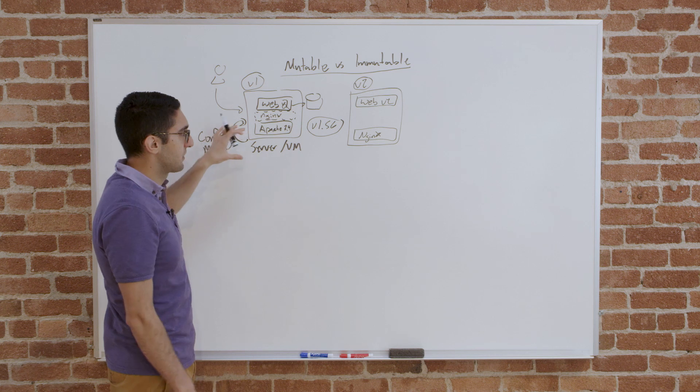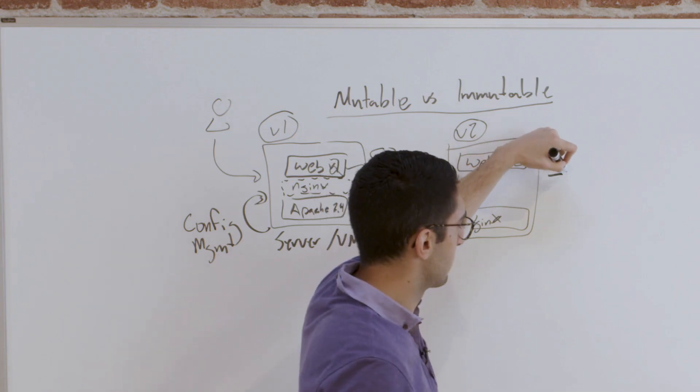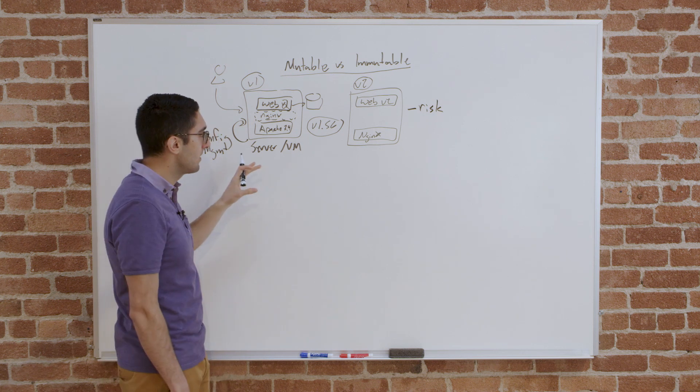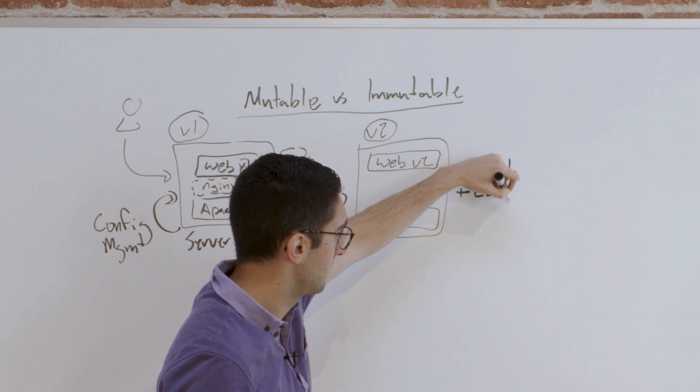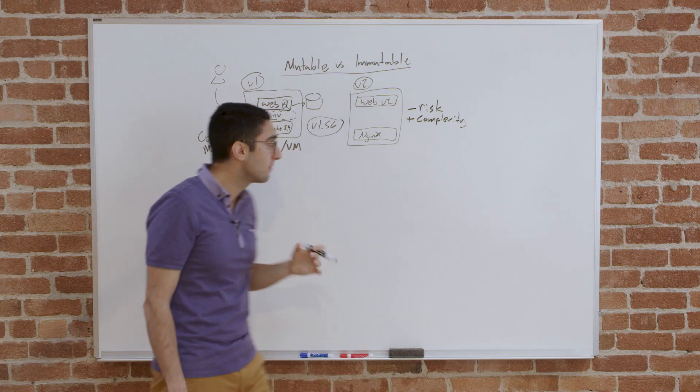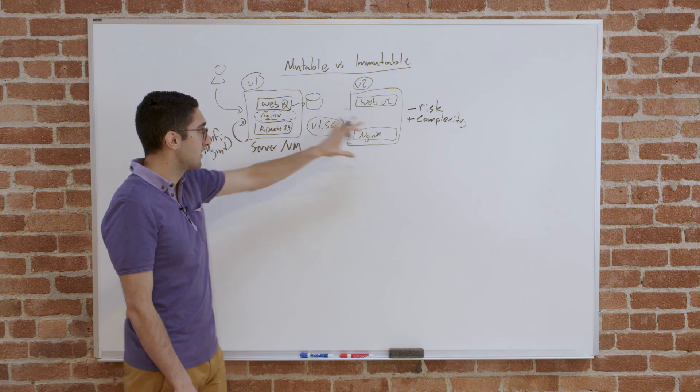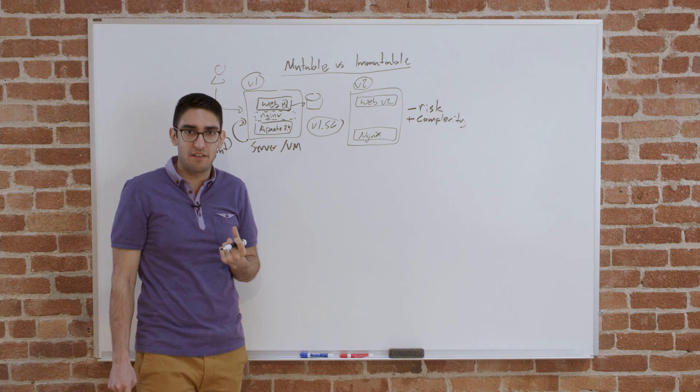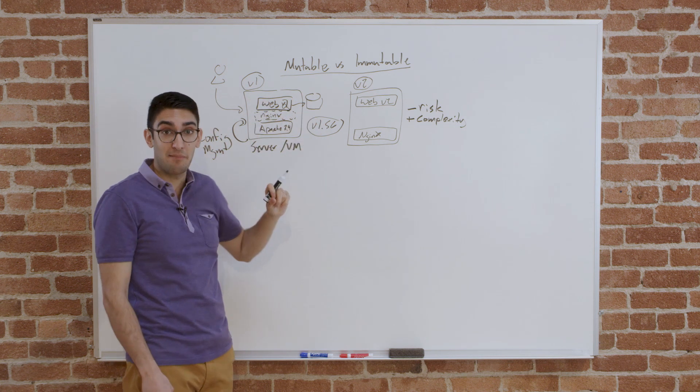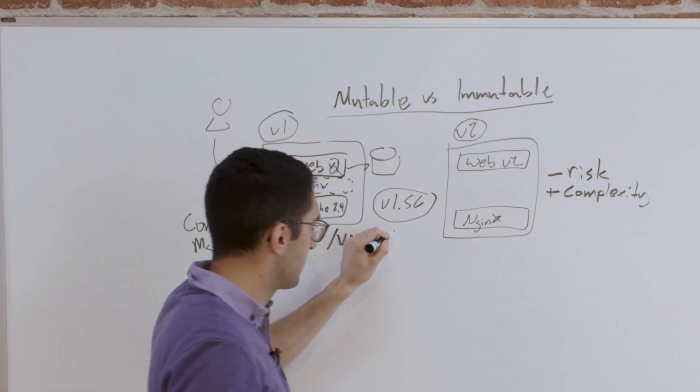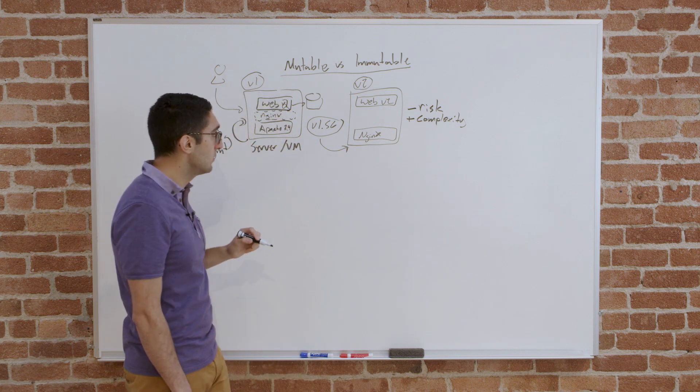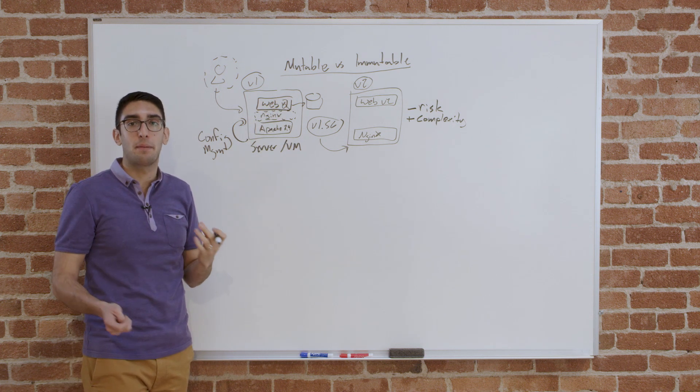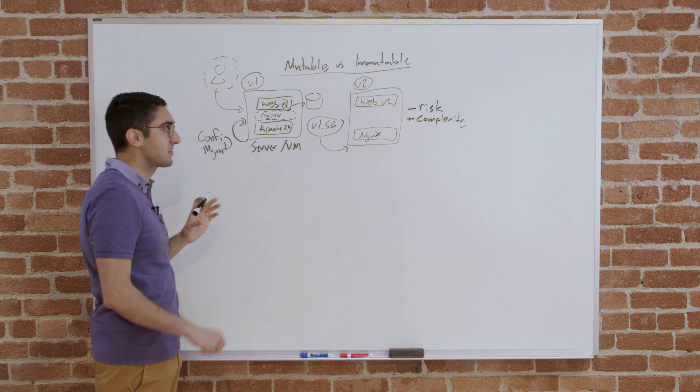So what does this introduce for us? It introduces a few things, which is this upgrade process has the downside of introducing risk. The risk is now we're in some sort of half failure scenario. And the other side of it is it adds complexity. So if I was doing QA, I understood what version one would look like. I tested it, I validated it. Same with version two, I tested it, I validated it. I never tested or validated 1.56. I don't understand what version 1.56 is, because I never anticipated being in this state. But here I am now. So now I have the complexity of figuring out, is there an upgrade path possible from version 1.56 to version two? And what is the experience of the users as traffic is now hitting version 1.56? Does the website work? Are they getting errors? What's happening? And so this is complex even with a single machine.